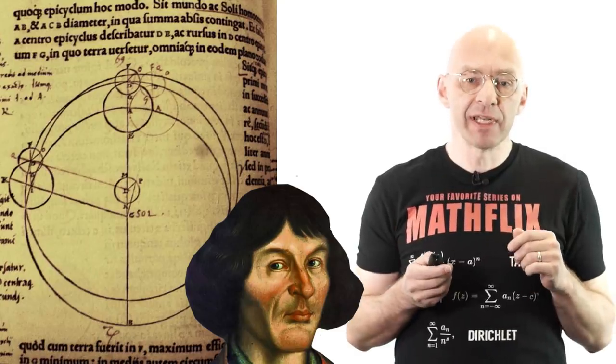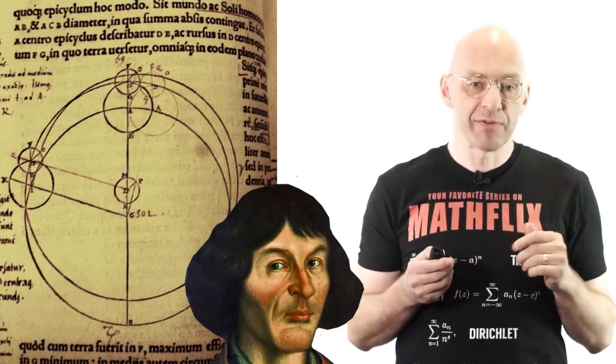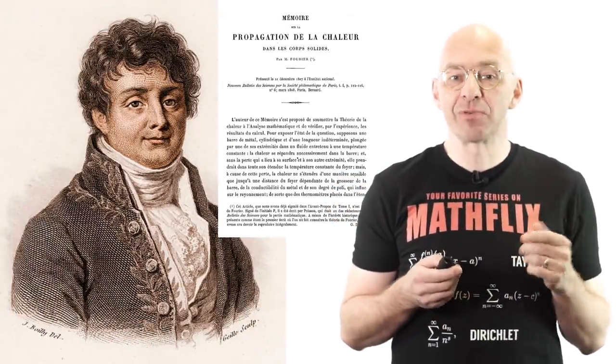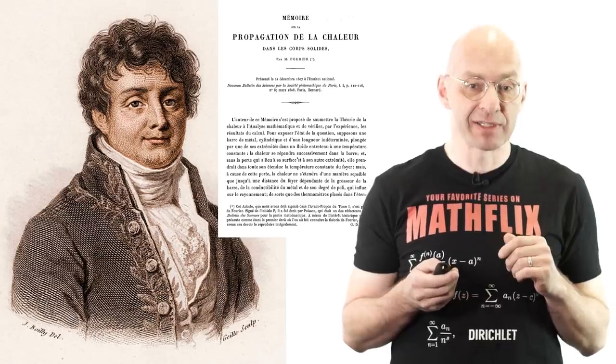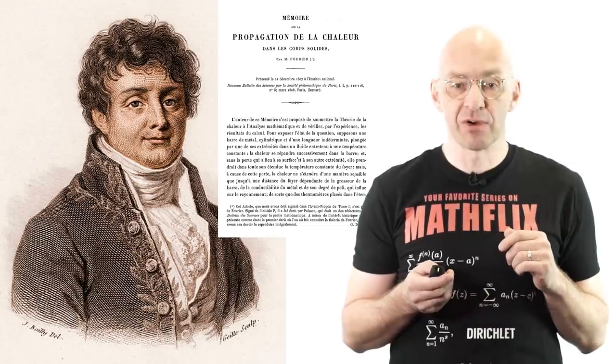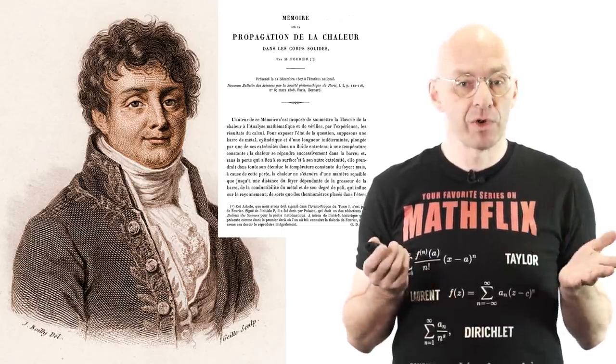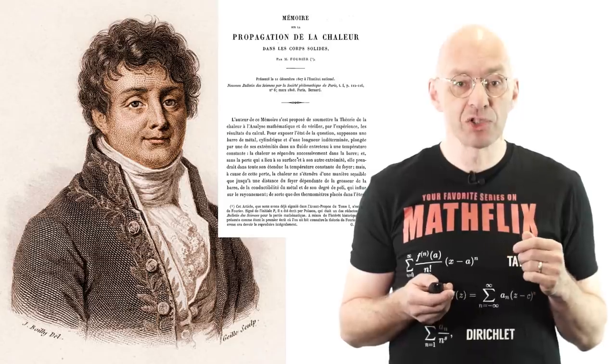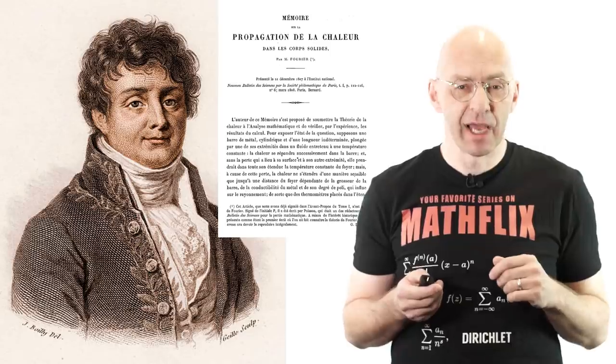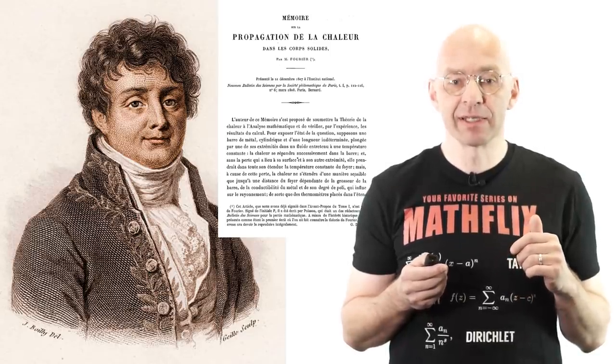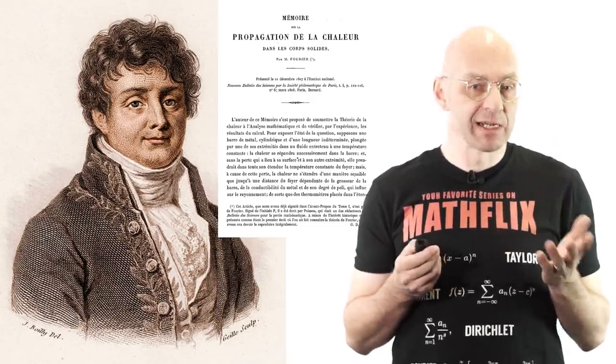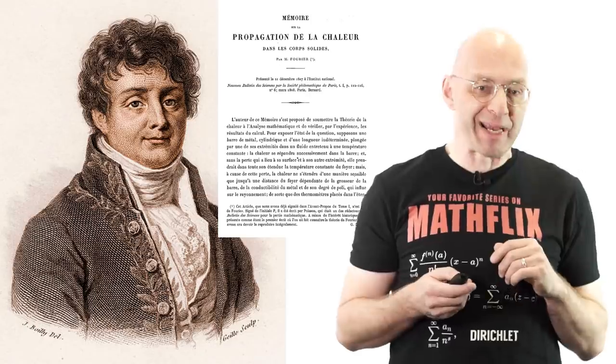However, it was only at the beginning of the 19th century that the great French mathematician Joseph Fourier published a paper that led to a proper understanding of the possibilities of epicycle mathematics and its incredible usefulness outside astronomy. Today, this branch of mathematics is called Fourier analysis. For the more technically inclined among you, I will now show you how you can make your own epicycle drawings of whatever takes your fancy and I'll show you how the epicycle systems underlying these drawings can be reconstructed using complex Fourier series. It gets a little detailed later so feel free to bail out at any point.